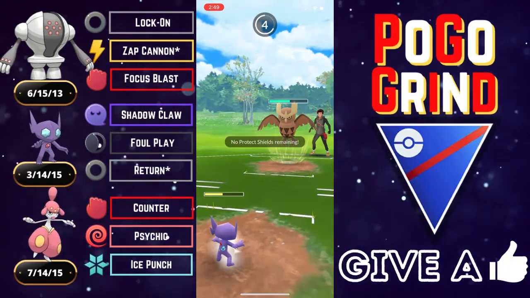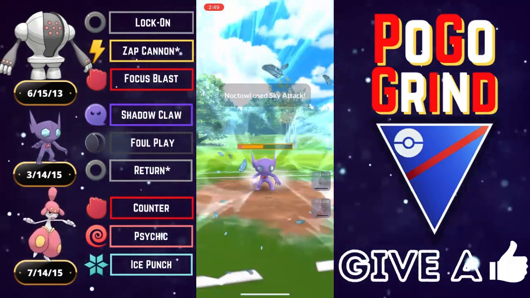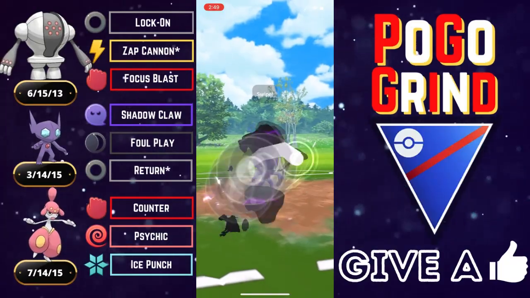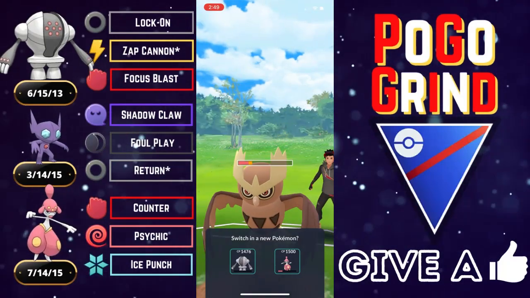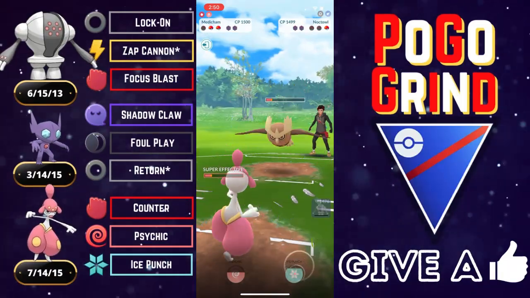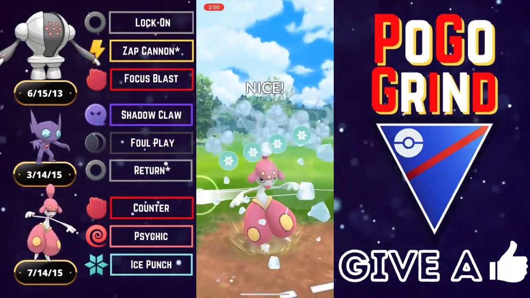And they come back in with the Noctowl. So they're going to go Sky Attack here. We live! Rank 1 Sableye hanging on by a thread. And we kind of just panicked a little bit. I was determined to not lose to this Noctowl, and we throw the Foul Play. Definitely had the Return there, but that's okay. Medicham's going to clean up this endgame. No problem. We had residual energy.